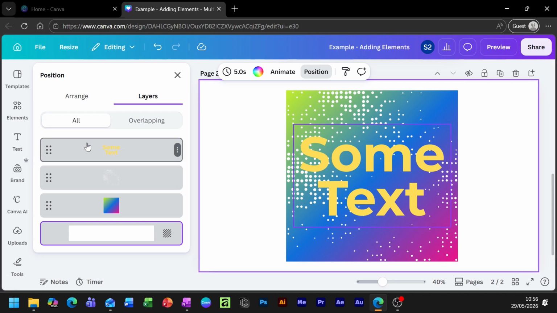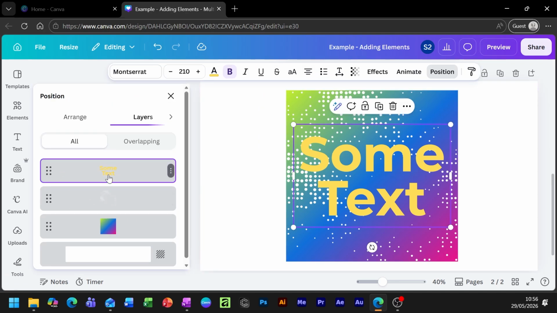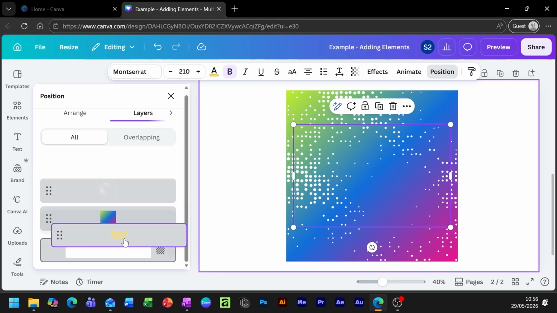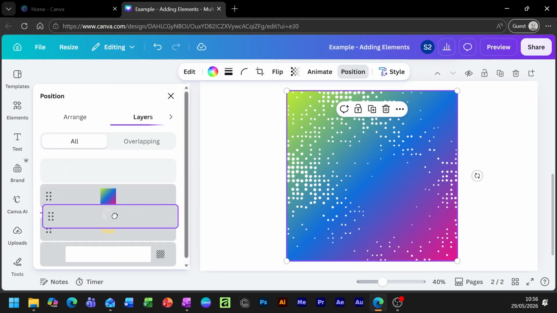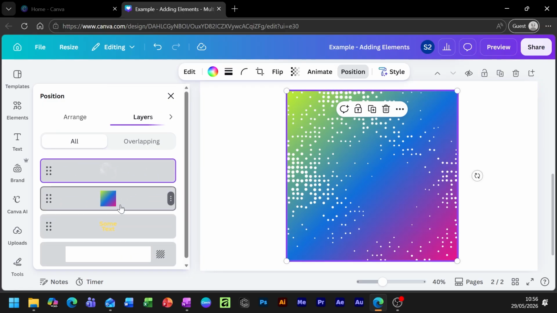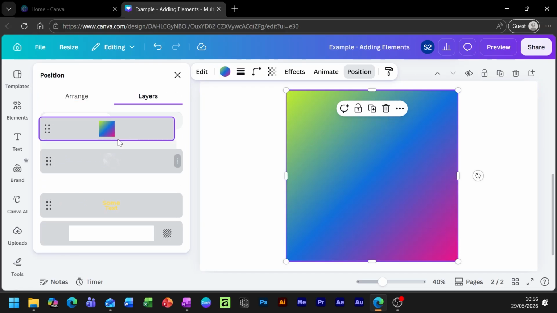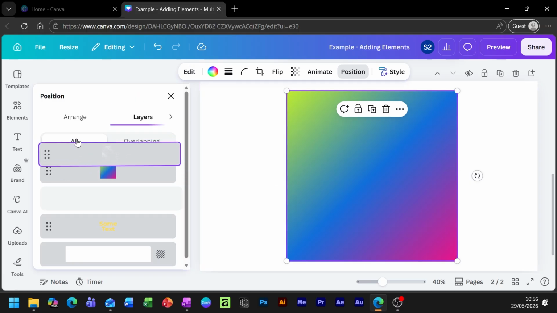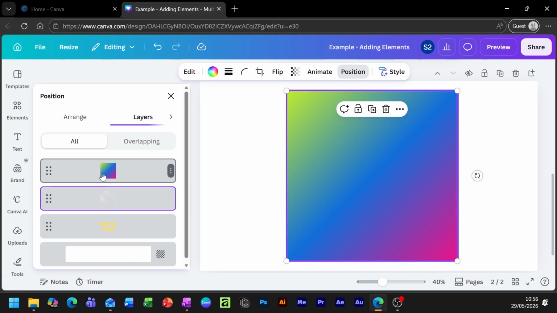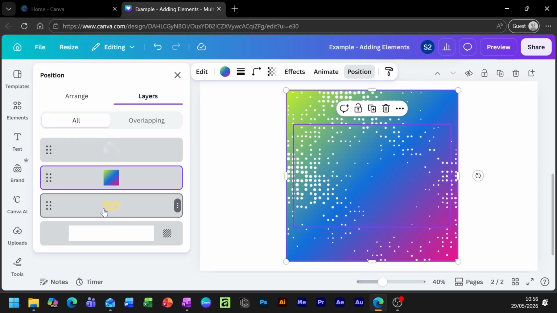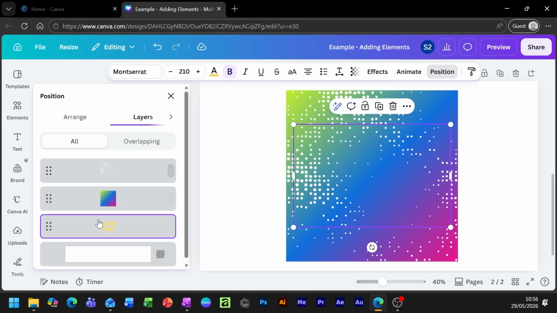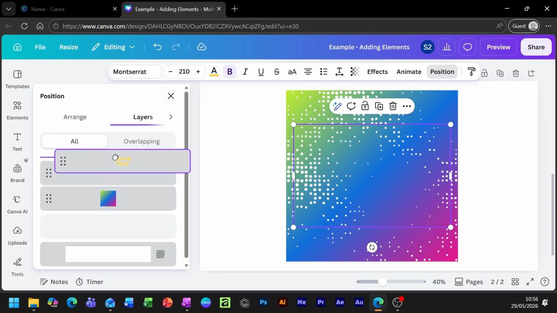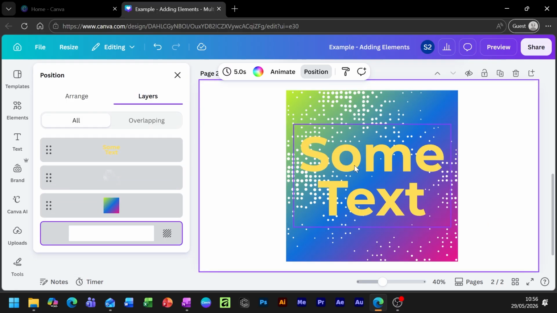If I want to change where something is, I just drag and I can pull it down or put it up again. So you can easily affect the layers from here. This is a nice visual way of being able to sort your layers. So you can do it via 3 ways.